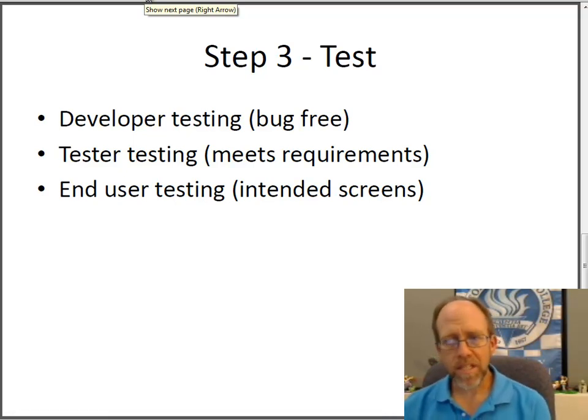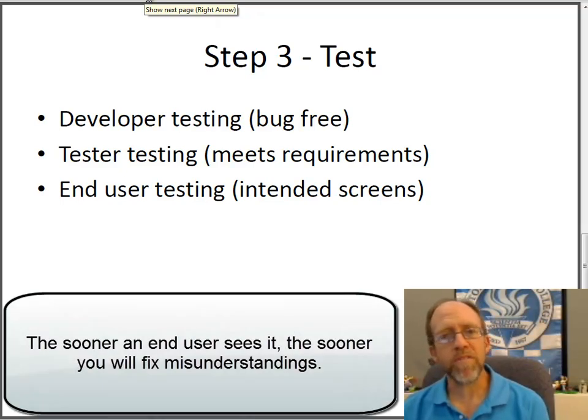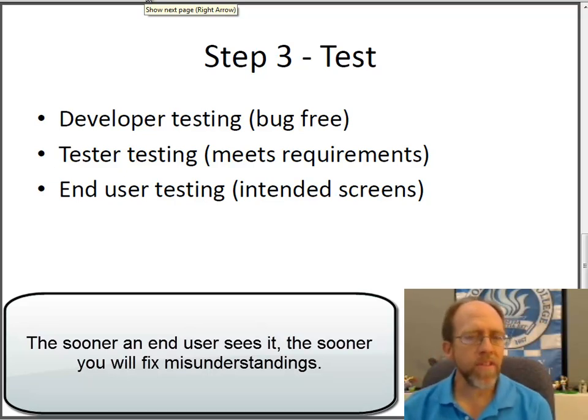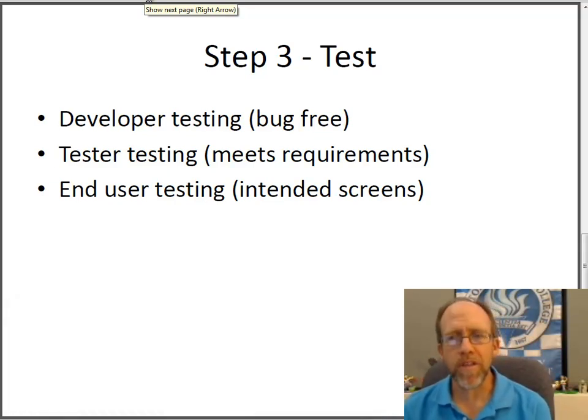The tester testing is, well, let's go back to those requirements and make sure that the fields that I have are what they are, and that they behave the way they need to behave, and that they have the right type of filters on them, that this is the only thing that can get into the database. And then go to the end user and say, hey, is this actually what I intended the system to do? And the more you stay tight with the end user on this, the less change management you're going to have to deal with later on.